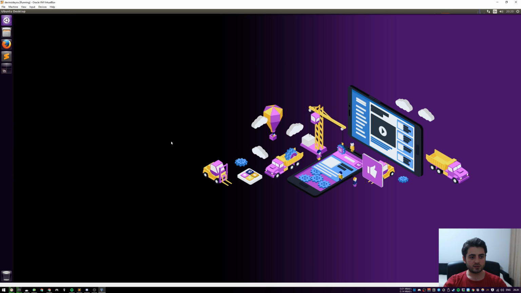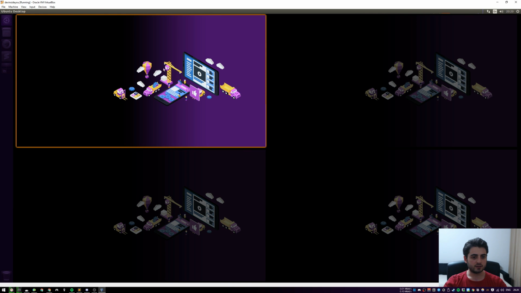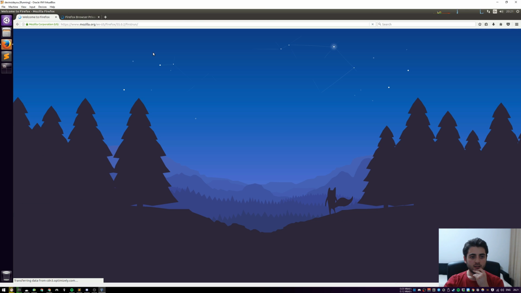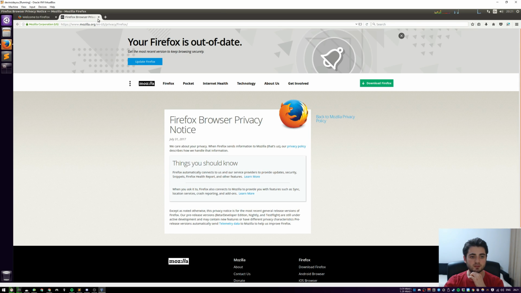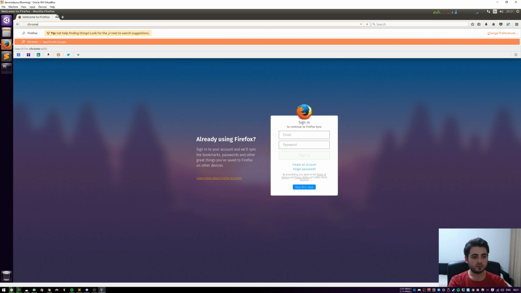Let's just install Chrome because we can. Right, click. Come on. Why aren't you doing that? All right, there we go. Let's go to Firefox. Let's just say that we prefer Chrome. There we go. Welcome to Firefox. That's actually kind of cool. There's a fox. That's cool. Private browsing. I don't know. All right. Yeah. Okay. So go to Chrome.